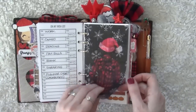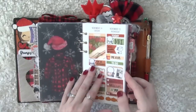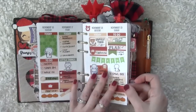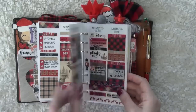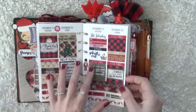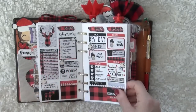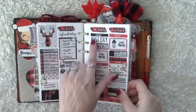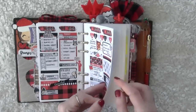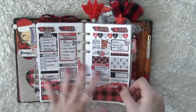Then I have another vellum from Planner Press — I love it with the plaid shirt and the Santa hat, really vivid colors. Then it goes into my weekly section, which is also under my daily tab. I'll flip through and show you my current weeks. I'm really loving how these weeks are turning out. This one was my Thanksgiving Day week — I did a holiday Christmas decor on it because I really wanted it to go with this planner. I've been really busy every day. For those following me on Instagram, I have a bad knee and surgery coming up soon, so I'll keep you updated.